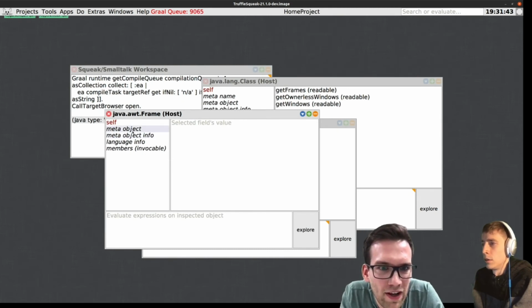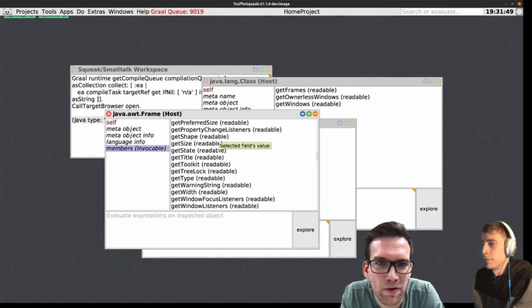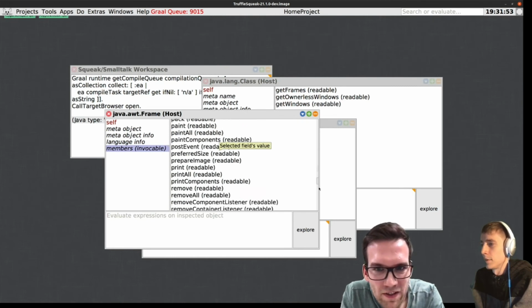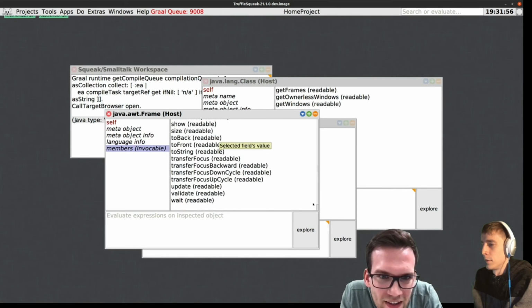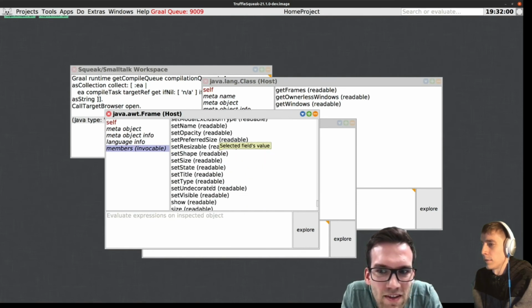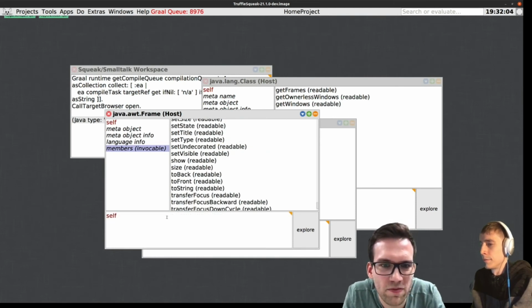And if you look at the members, it shows us its full interface. So if you've ever worked with an AWT frame, this should be familiar. Somewhere in there is set title. We can now set title. Do self set title and then put in a Smalltalk string.